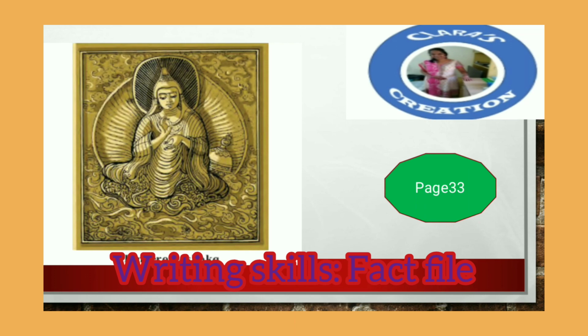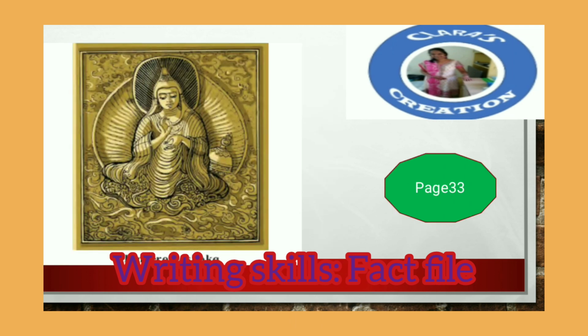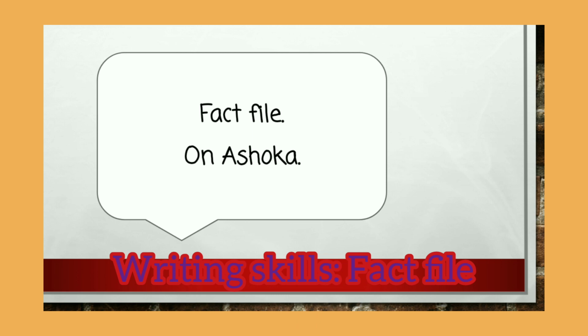Here is an image of Emperor Ashoka, which I have taken from this following unit. And we are going to learn something pertaining to Emperor Ashoka, who was one of the greatest and well-known Maurya rulers, grandson of Chandragupta Maurya, the founder of the Maurya kingdom. And we are going to learn to prepare a fact file on Ashoka.